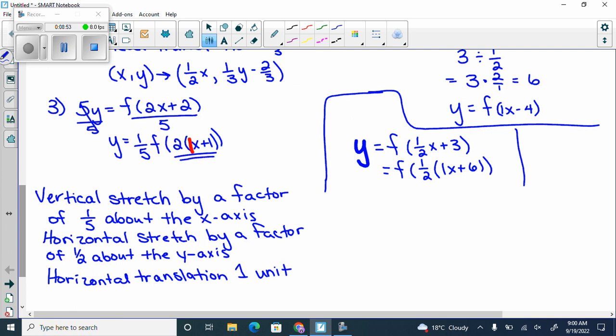Because this is always the opposite, right? Or mapping in words or in a heart. So whatever numbers I use in mapping or in words, I'm going to use in mapping. We agree? So I have 1/5, I have a half, and I have 1 to the left, so that's like -1. That is what's going to come up in my mapping, right? Same numbers. Mapping in words, just say it in the heart. So we're going to have xy becomes, my x is going to be multiplied by a half, and then I'm moving 1 left, so -1, and my y is multiplied by 1/5.